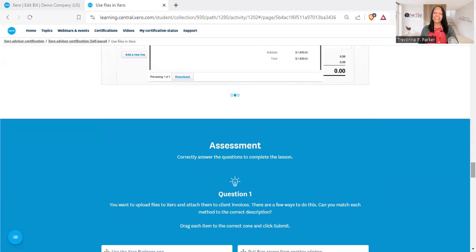Alrighty, guys, it looks like we've made it to our assessment. As you guys know, I take the assessment offline, just trying to be fair as we work through this together. We go through the bulk of it together, then we take our assessments on our own. I want to be very fair to the Xero platform. So I'm going to jump off, take my quick assessment, and Lord willing, I will be back to share my results with you and then move to some hands-on training.